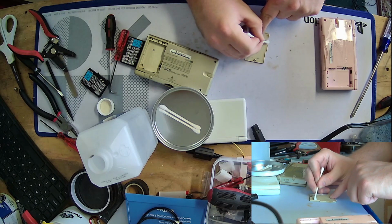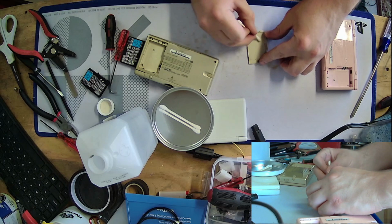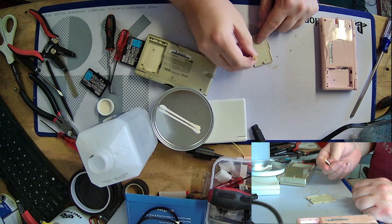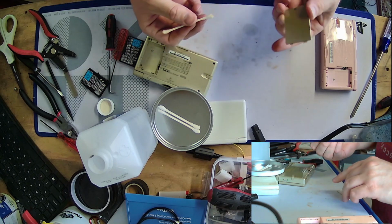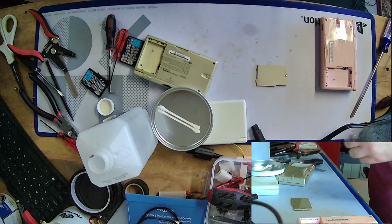I'd be much more worried about it if it was visible on the outside. But seeing as it doesn't seem to be, who cares? But oh yeah, just look how clean that's getting now. Very nice. Okay, that no longer makes me cringe to touch. There's still a little bit around the outside there.